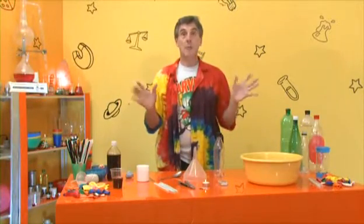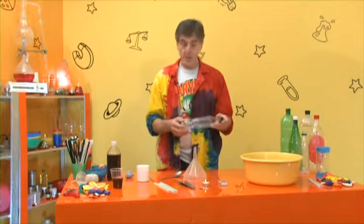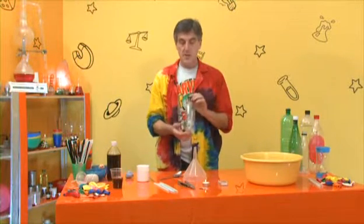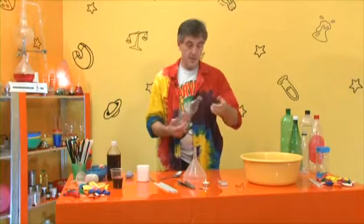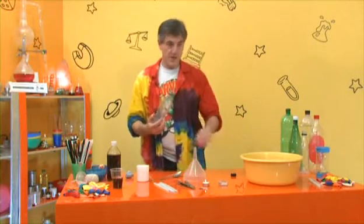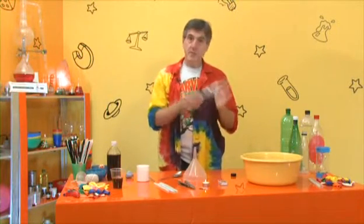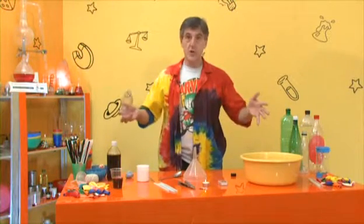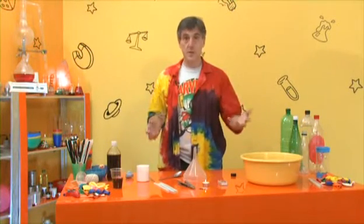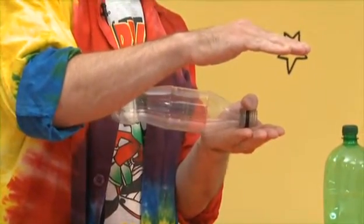This is the gas powered bottle boat. In this particular demonstration, we're going to use this small plastic bottle — a 500 milliliter plastic bottle. You need the lid, but I'm going to remove it right now. Keep that lid where you can reach it easily. Once you've made everything, it's probably best to do the final bit in your bathroom. Get some water in the bath — you don't need very much, maybe about that much water would be more than enough.